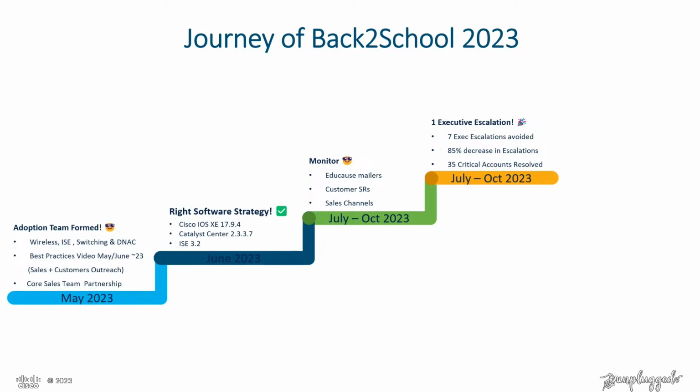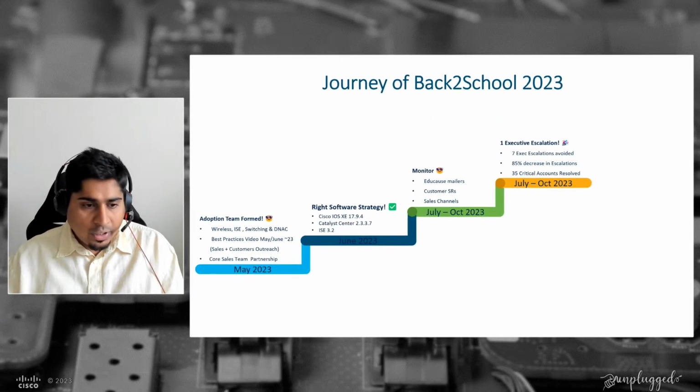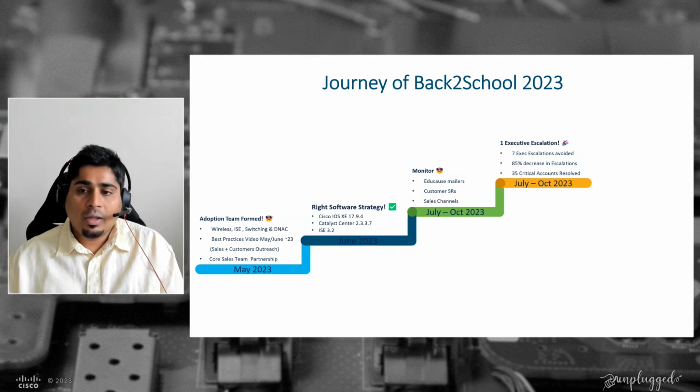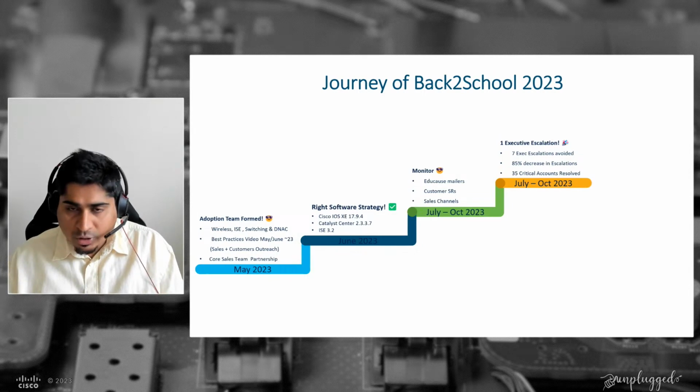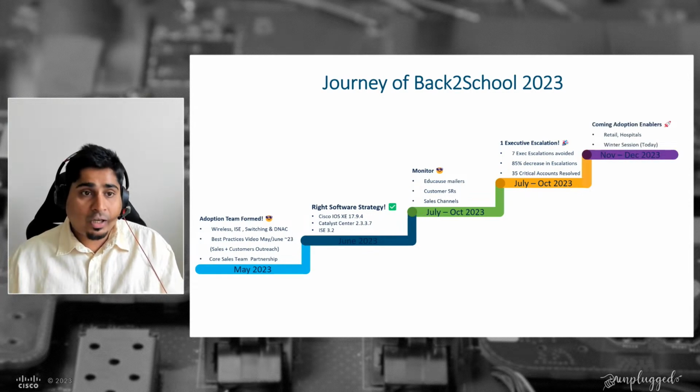And I would like to thank each and everyone on this call and the customers. Thank you for upgrading your network to the right recommended release and following the best practices, which made sure that the number of issues you faced got reduced by 85% this year. And we worked on around 35 critical accounts that we resolved as well.